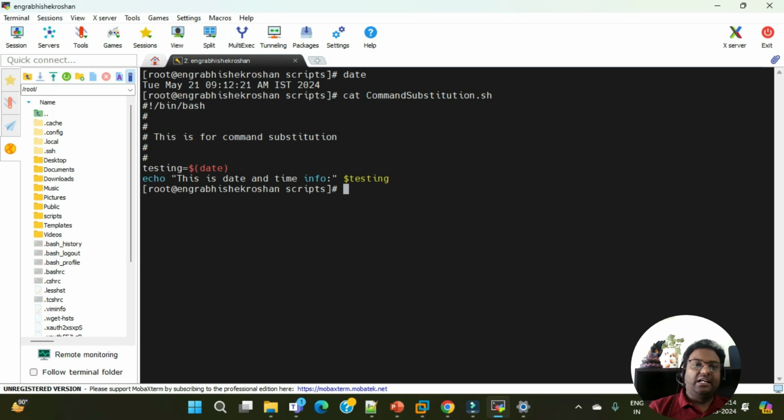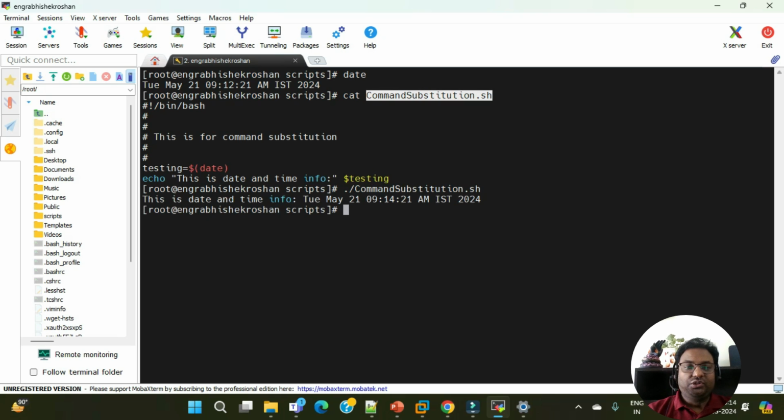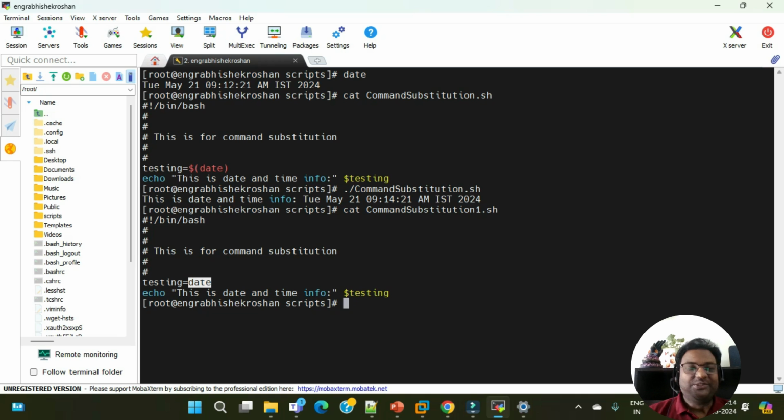So again, another example of this one. Suppose you just run this and see what output we are getting. You are getting a simple output, this is the date and time info, and you are getting your date over here. But if you are not mentioning this date command with the help of a variable, I said 2 ways, a backtick character or with the dollar, and in the brackets you need to mention, then only you can use this command substitution variable. But instead of that, here you can see I have not used any backtick character, or any dollar or bracket over here, I am directly assigning this date command to this testing variable. So in this case, just see what output we are getting, friends.